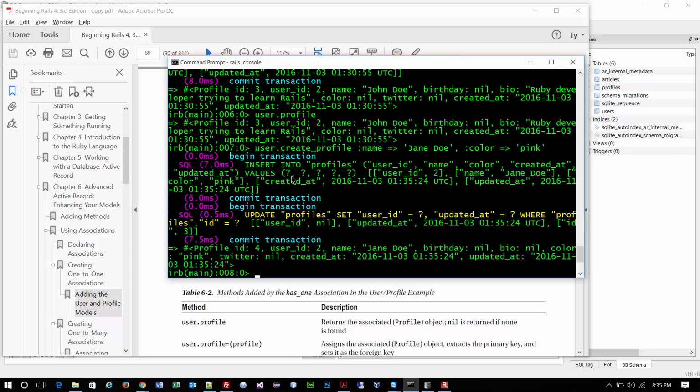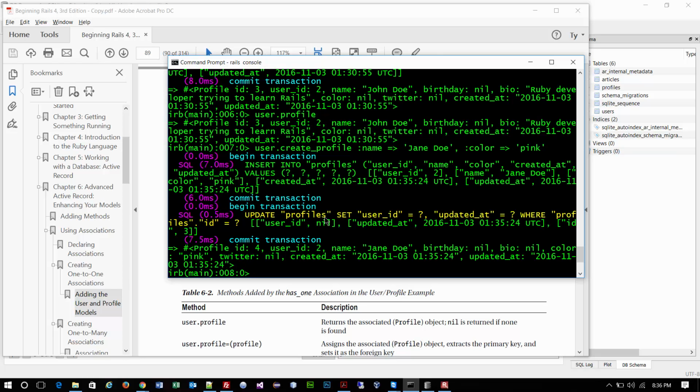Then notice the values are all question marks, but following those we have in square brackets an array: user ID 2, name Jane Doe, color pink, and then the timestamps. These are system generated by the commands that we typed in. Then they get written. Then we do the next transaction, where it's taking that information and now updating it.